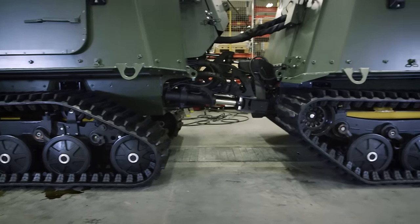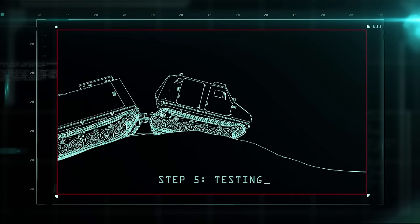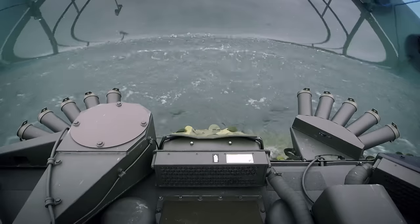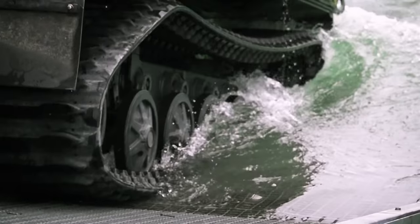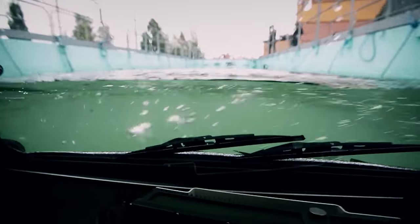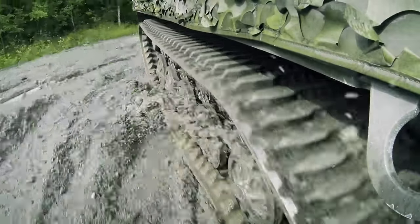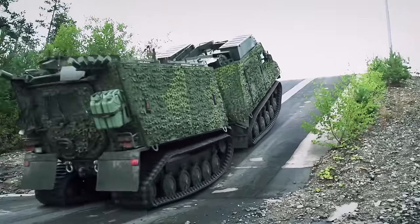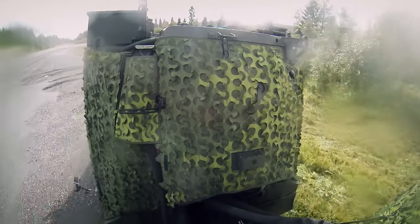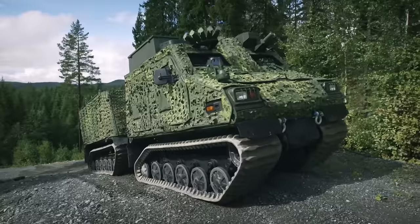Now the vehicle is complete and ready for testing. First, the water test. The Viking runs the test course like a true amphibian, plunging into three meters of water and gliding along at full operational capacity. This test ensures that the cabin is leak-proof and that the Viking can maneuver underwater. Next is the terrain test, ripping through the deep mud and scaling up a 31-degree grade without slipping. The Viking is built for battle on land and in the water. No matter what and no matter where the mission, the Viking can get you there and back in one piece.